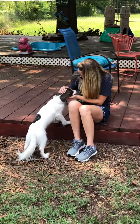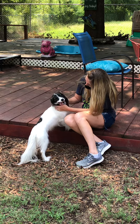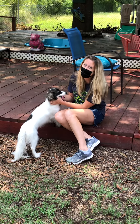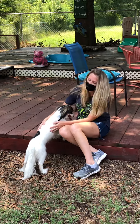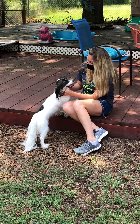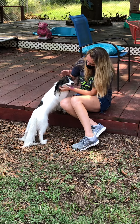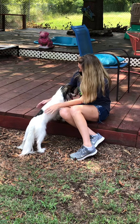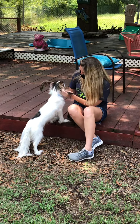Hi everybody, this is Giselle. She came to us from the Ouachita Parish Animal Shelter — and I'm talking about the dog, not the human. The human is Sharla. Giselle is about a year old, she's spayed, she's heartworm negative, and she's up to date on everything. We're not sure why she was surrendered to the Ouachita Animal Shelter, but when they contacted us we took her in. Beautiful, stunning little girl.